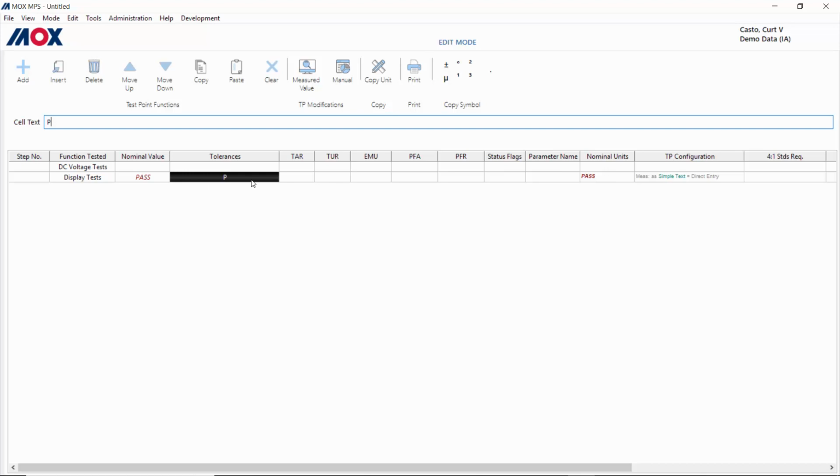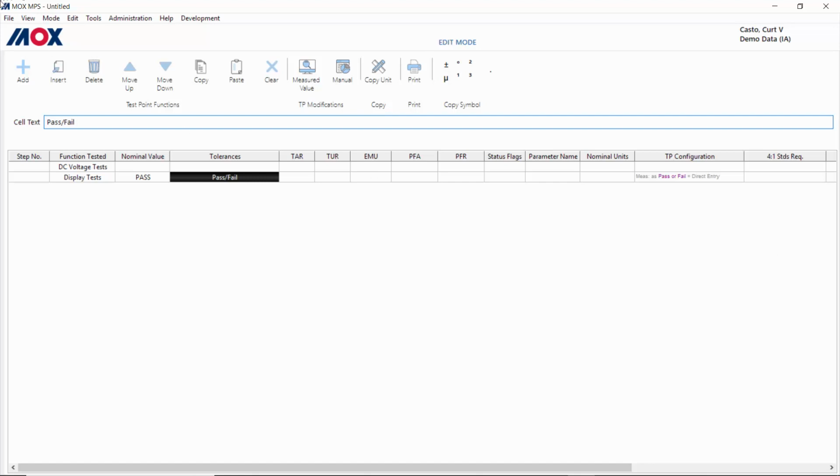And a simple text type of test point just means it's not quantitative. At the time of calibration, the user can enter a value and there'll be a checkbox to indicate if that meant pass or fail. Now, if I actually finish what I was doing here, and I just include the words pass and fail, and it doesn't matter what order they're in. It could be fail, pass, pass dash fail, whatever. But if the words pass and fail are in the tolerance, then now MPS recognizes that as specifically a pass or fail type test point, which would allow me to actually enter measured values of P or F for pass or fail when I actually do the measurements.